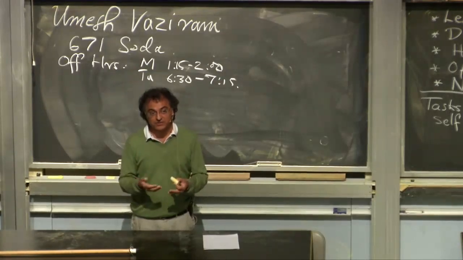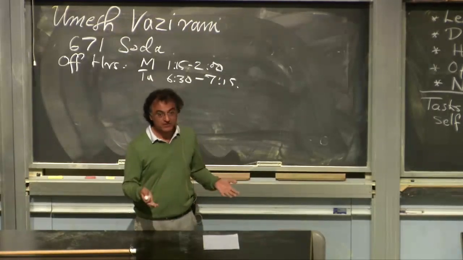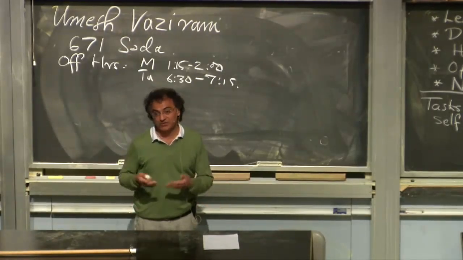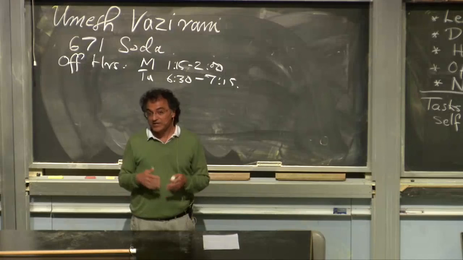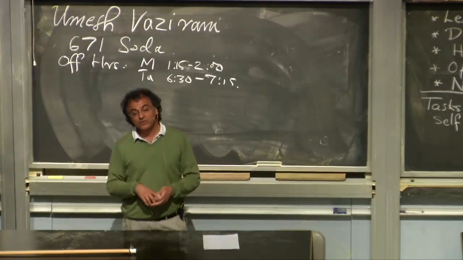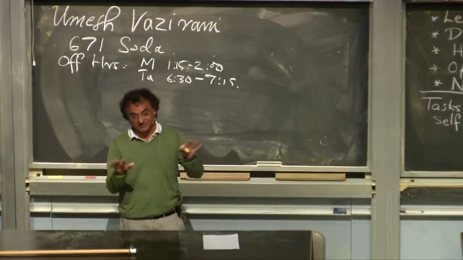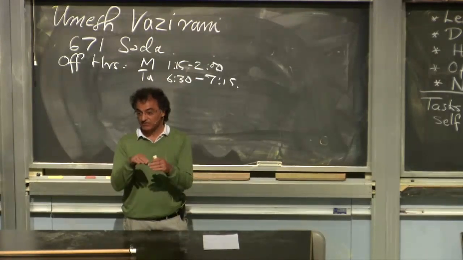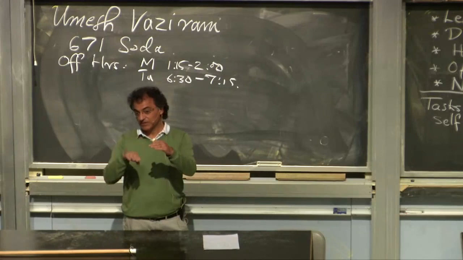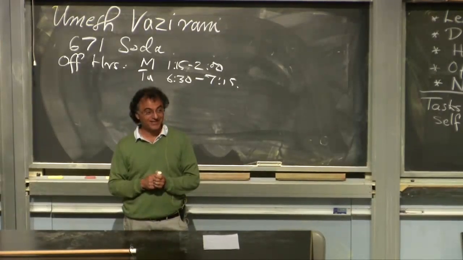Okay, so based on the solutions, you'll assign yourself points. And what the readers will do is they'll spot check you and make sure that you're grading yourself well. Okay? The way it'll work out is that if you want to maximize your scores on the homework, your eventual scores after we are done reconciling everything, your optimal strategy is to give yourself the correct grade. If you give yourself too high a grade, your eventual grade will be lower than it should have been. If you give yourself too low a grade, it'll eventually be lower than it should have been. Okay?